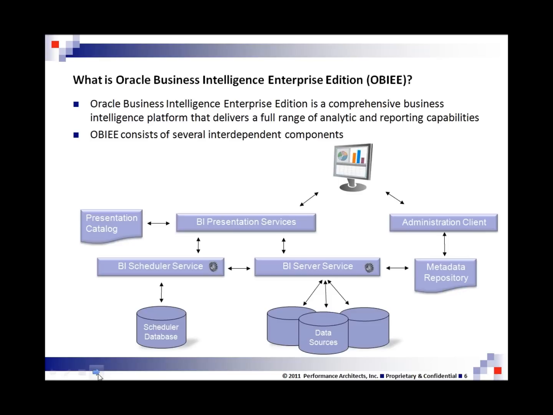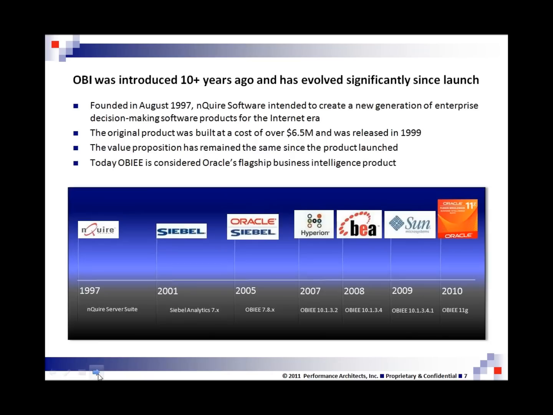Now let's talk a little bit about the history and evolution of Oracle Business Intelligence. Business intelligence is still a new and evolving technology when compared to other traditional transactional systems and technologies. In fact, it wasn't until 1989 that someone named Howard Dresner, later a famous Gartner Group analyst, proposed business intelligence as an umbrella term to describe the concepts and methods to improve business decision making by using fact-based support systems.